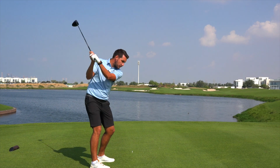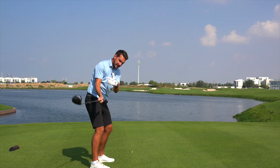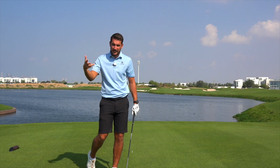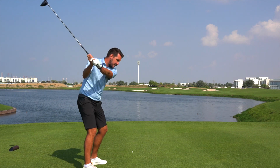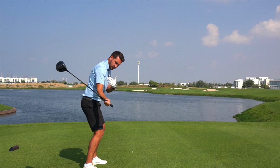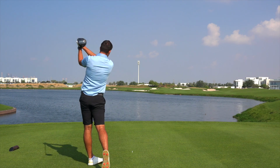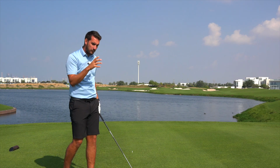But also, as we start to come back down, one of the big power points of the golf swing is the release of this golf club, because the hands are going to add a lot of speed towards the end of your golf swing. It's going to give you that little bit more club head speed, ball speed, and therefore give you a little bit more distance. So one of the things we've got to try and make sure is, as we get to the top of the backswing, as the lower body starts to uncoil to the target, hips and then shoulders, that goes all the way down to the arms, and it goes down to the wrists to release, and then we continue the momentum up through the shot.